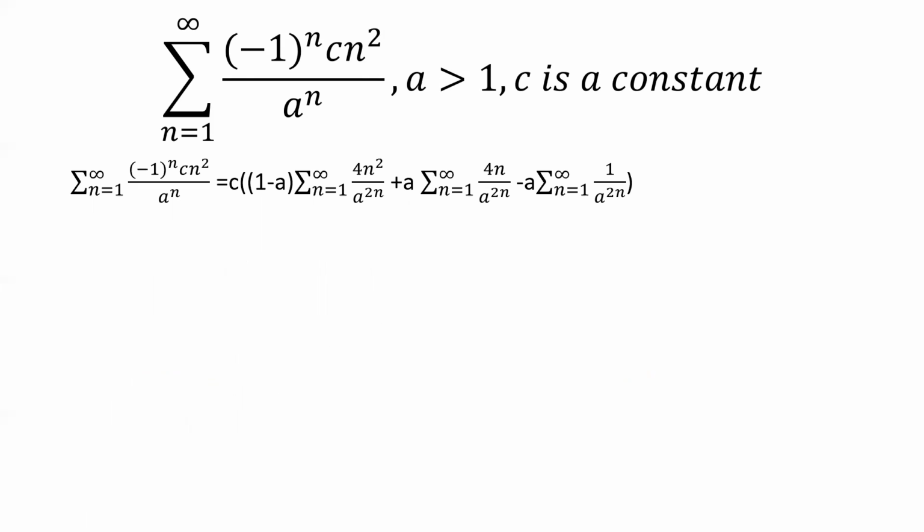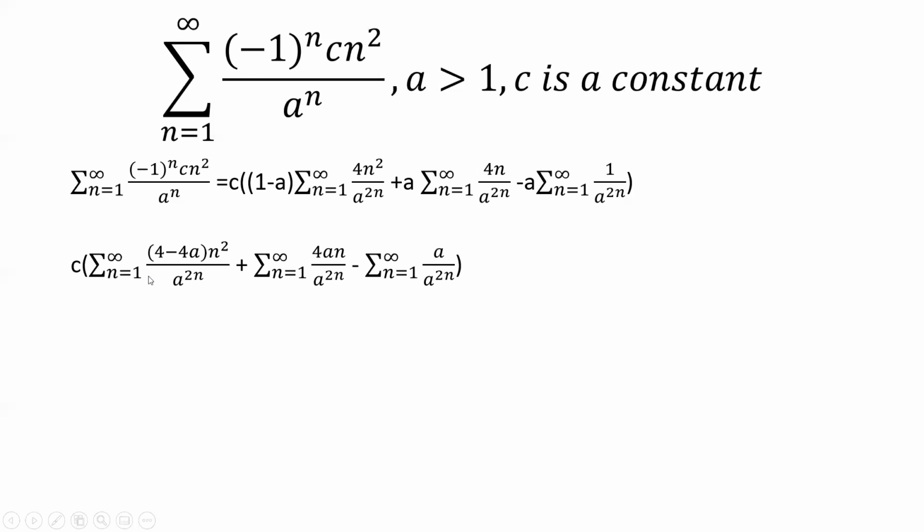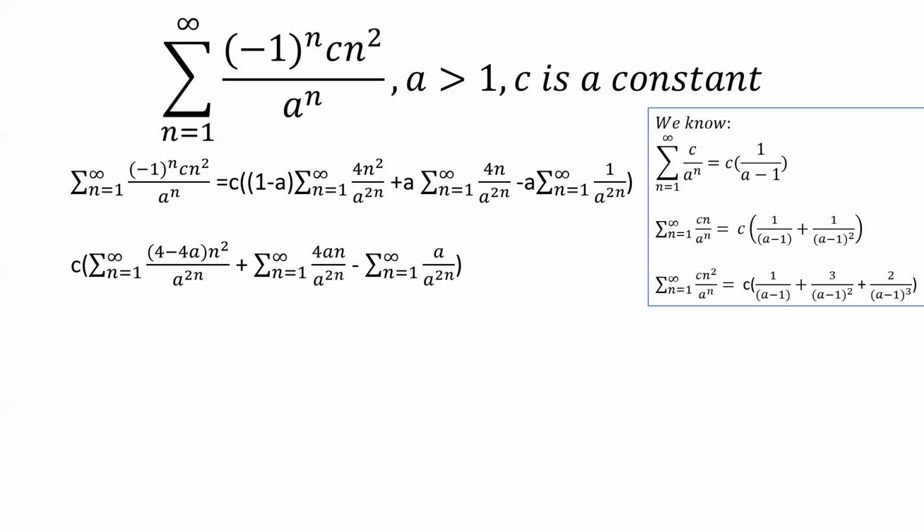And then one more thing I'm going to do this time is to go ahead and bring all the constants in. So it's going to be very similar to our form, and it keeps all the parentheses down a little bit, essentially. So I'm going to bring the 1 minus a and times it by the 4. I'm going to bring in the a on the second term, times it by the 4. And the negative a, just the a itself, will times the 1. And there we go. So we now have it a little more clean, a little nicer when we do our substitutions. And again, we know the following.